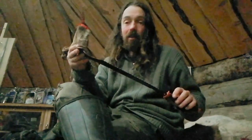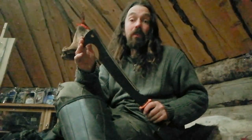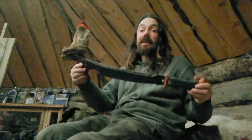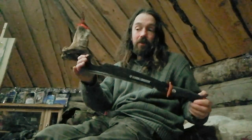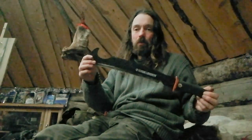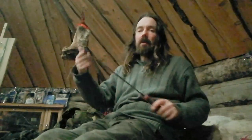And what I really thought was, that looks a bit like a Woodsman's Pal. I suppose a lot of you will have heard of the Woodsman's Pal, which is a machete made in the USA since the Second World War, and has a very good reputation. It was used by the army, and I wondered if this would work anywhere near as well. Like I said, it was really, really cheap.